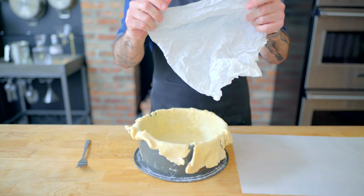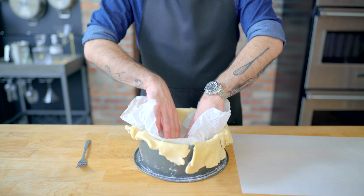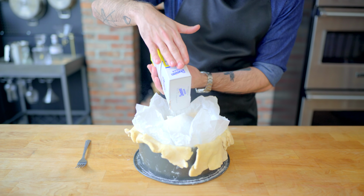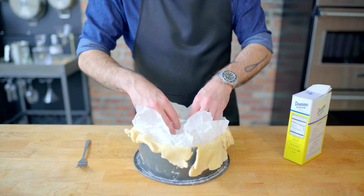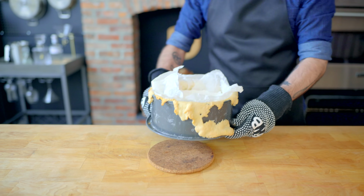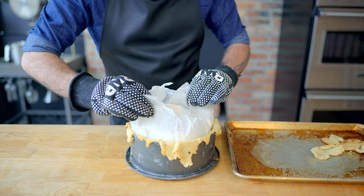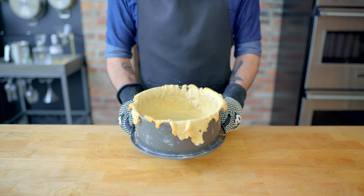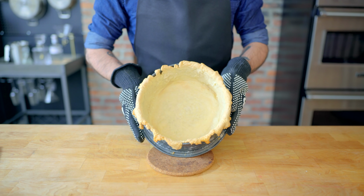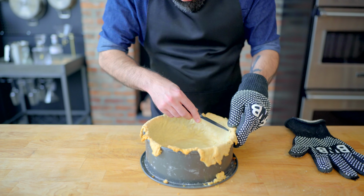Same procedure here, but this time we're using 2 crumpled up sheets of parchment paper and just a whole lot more sugar. This thing ate like 6 pounds of sugar. But don't worry, none of it is going to waste. Toasted sugar is your friend. We're par baking at 375 for the same 25 minutes, carefully removing the sugar and returning to the oven for an additional 10 to 15 minutes until it no longer looks wet. Then, same as before, we're trimming off the excess and allowing to cool completely before filling.